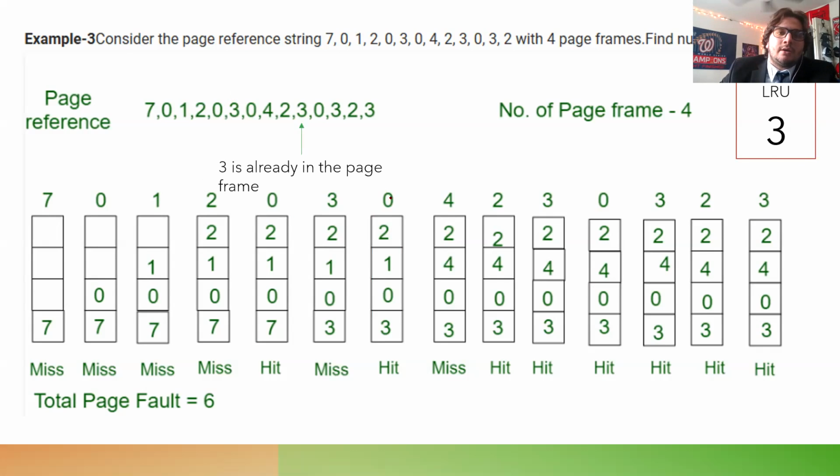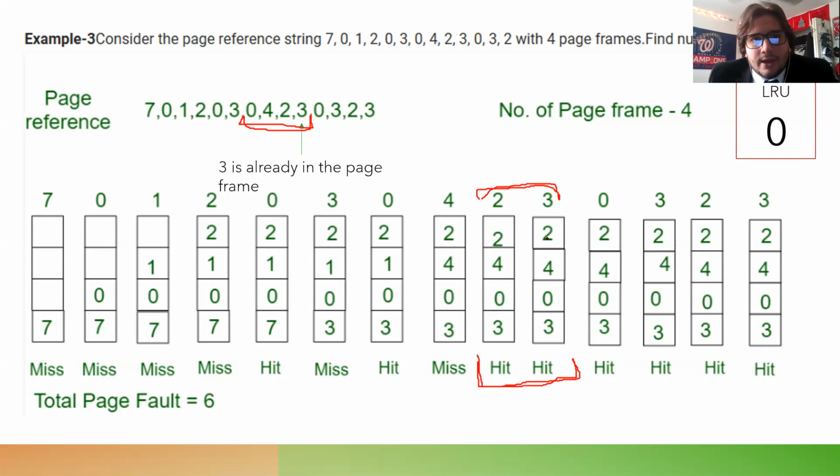The next one that we have to put in is a 3. And so it's kind of the same situation that we just did last time, except instead of a 2, it's a 3. And so now nothing changes. As you can see, these 2 steps right here is what we're looking at right now. But nothing changes in the page frame. All we have to do is update the least recently used in case we get a new number that needs to be put in. So we update the least recently used to 0, because just like when we updated it with 3, the last 4 are all in the page frame, and 0 is now the least recently used.